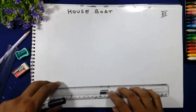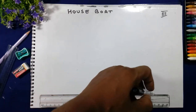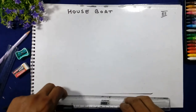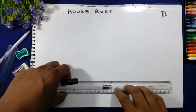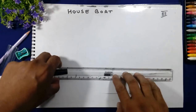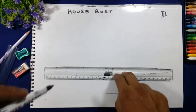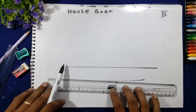First we will take the copy and we will draw three lines here with the help of the scale. One, two, and this is the third line. On this one line we will draw the boat.